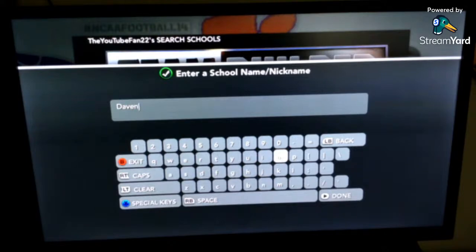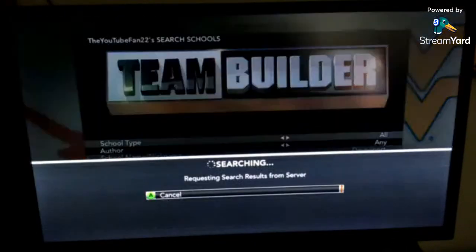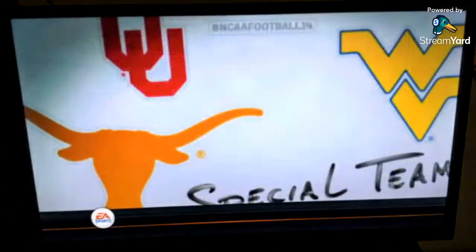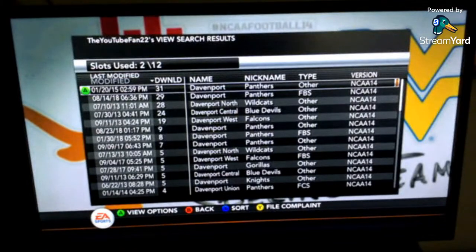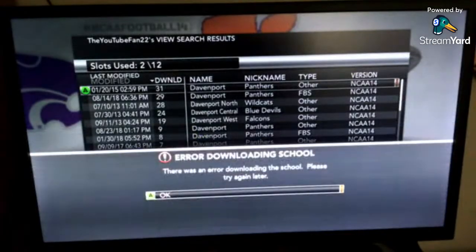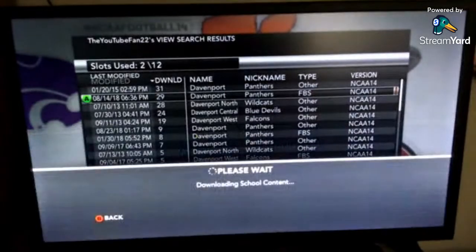And see here. There we go. Alright, so 50 matches, there we go. Davenport, I think, is known as Panthers, logo here on my thing. Looks like a Panther. Yep, they are the Panthers. They're red and black. So, let's go ahead and preview the uniforms first. Hopefully that works. Not, we'll go with the 29 downloaded one that is a secondary choice.